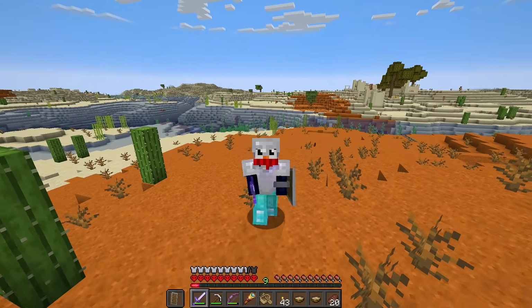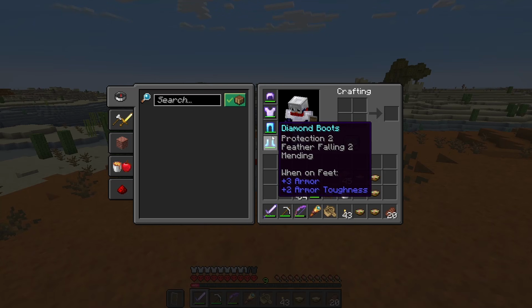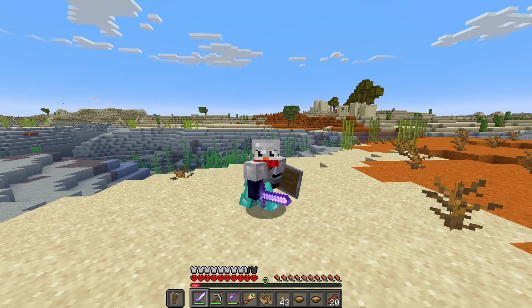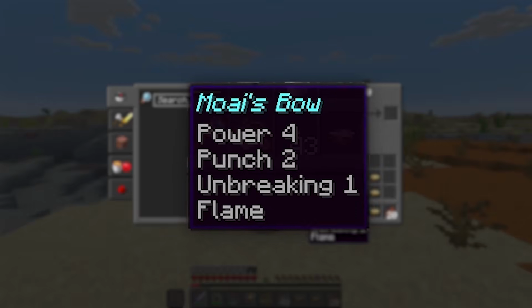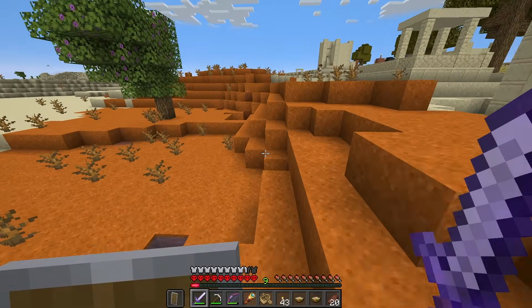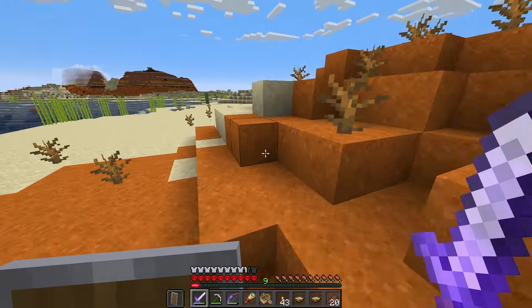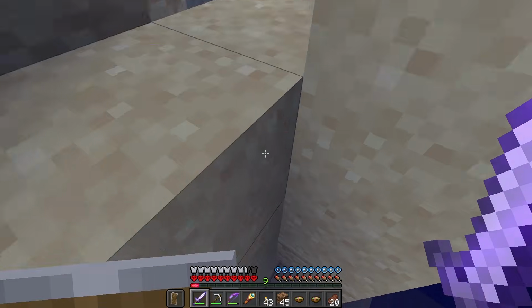I've regained all my health, I've got a ton of suspicious stew, and the new stuff from Quillbee that I did manage to pick up, which should provide a bit more protection. And most importantly, we got Moai's bow. Power 4, punch 2, that's pretty good. I'm as ready as I'm ever gonna be. Let's get back into that cave and retrieve the rest of Quillbee's items. A parrot, whoa, hi.